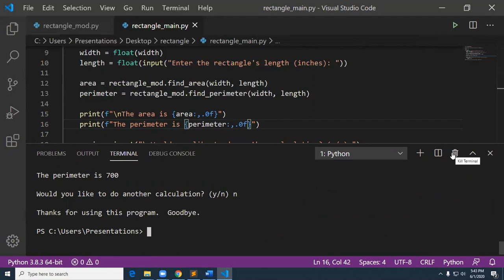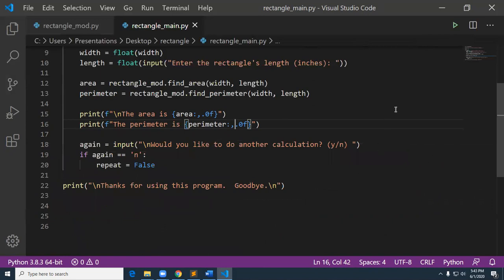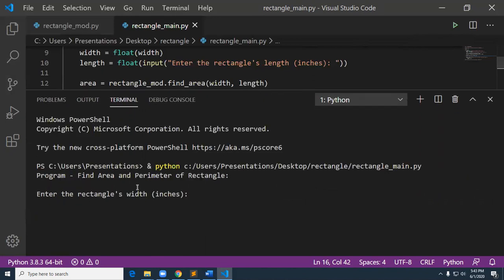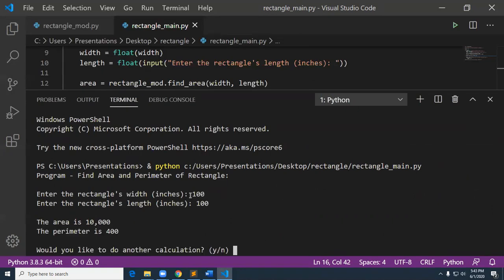What I mean by the delete, if you click on delete on here, it'll get rid of everything so that when you run it, it doesn't show you all the stuff that you have done from before. You start pretty much clean. You don't see all that history that you've done before. So if I enter in 100 and 100 again, I can see that my output is only that one time. So there we go.